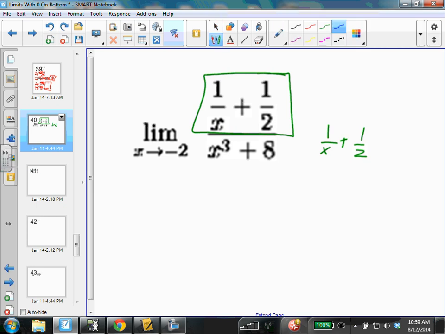I'll take you back to 6th grade again for just a second. Let's say that we have 2/3 plus 1/4. Okay? The common denominator is 12. Yeah, it's 12. Right? So do what with those two numbers? Multiply. And in this case, if you look, 3 times 4 actually gives you 12.